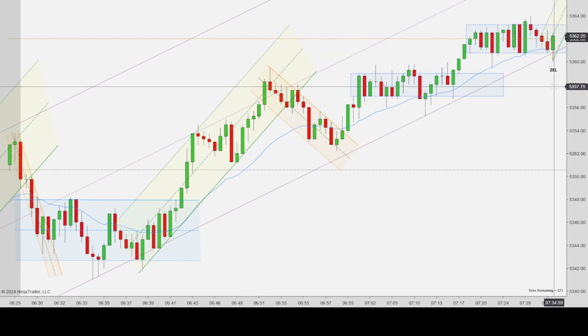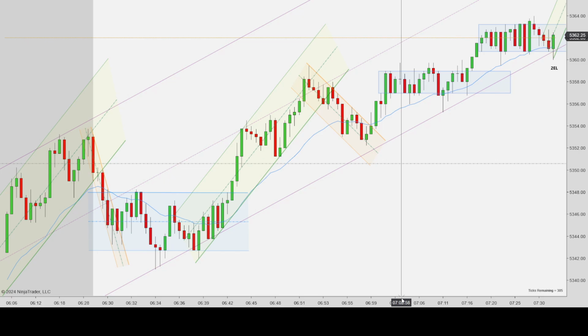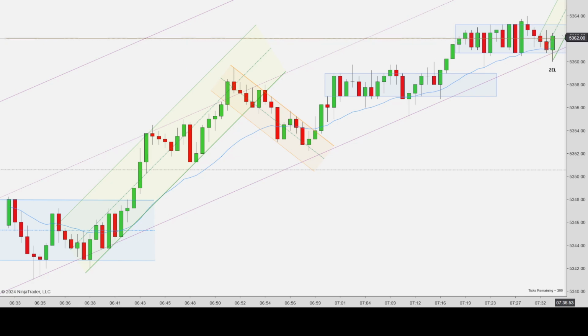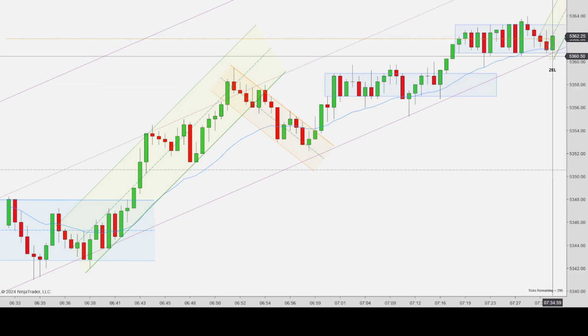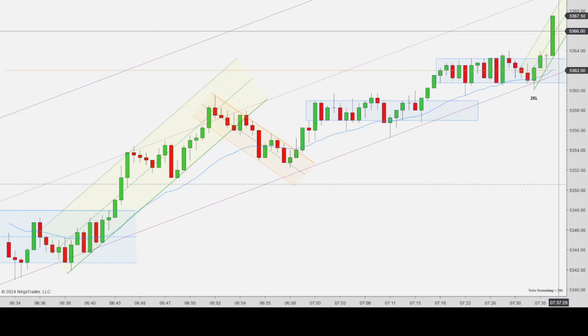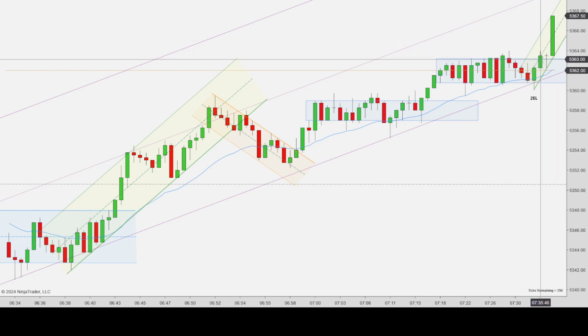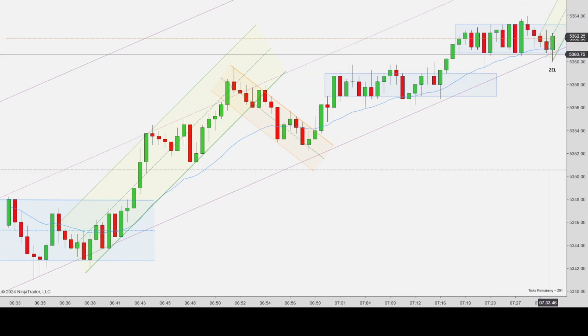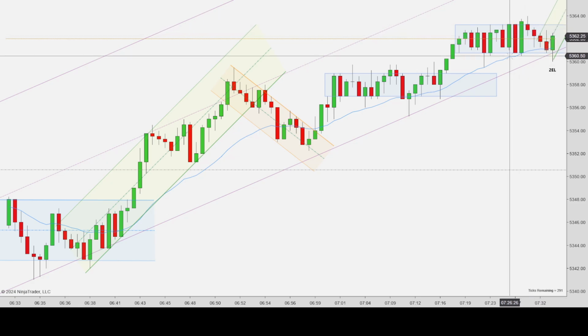So here I'm thinking there's a potential second entry long that is bouncing off the purple, but I need to see what happens on the next candle. But I don't like that this is near the highs of this very tight channel. Even though it did bounce off the EMA, there's no room to really take this trade. It looked like it would have worked though. So this one, if I took it, I don't think I could justify calling it a high probability. It would have just been kind of a lucky trade because it broke.